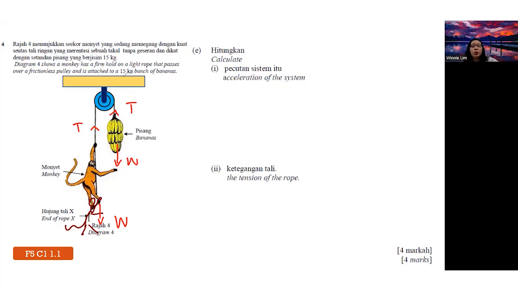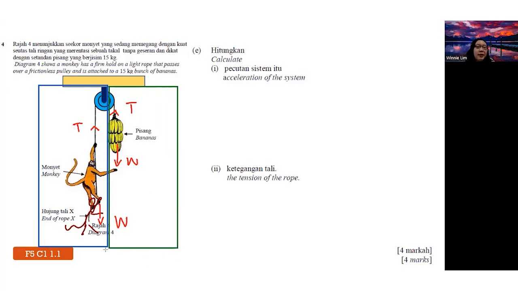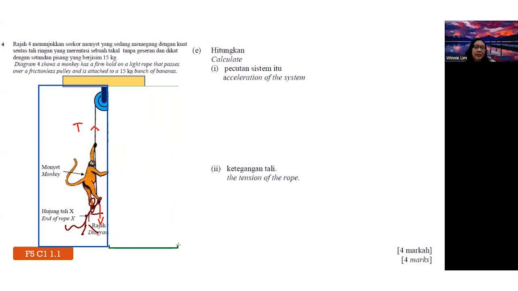Okay, so how do you solve these questions? So an easy way, I always tell students, you split the system into two parts. That means you split the system into left hand side like this, and then you split the system on right hand side like this. And then you form two respective equations. Assuming we just focus on left hand side, I cover the right hand side, so you will have a better view and not be confused.